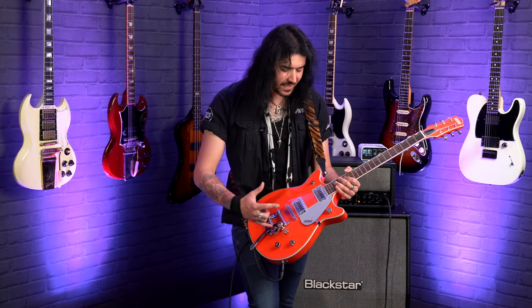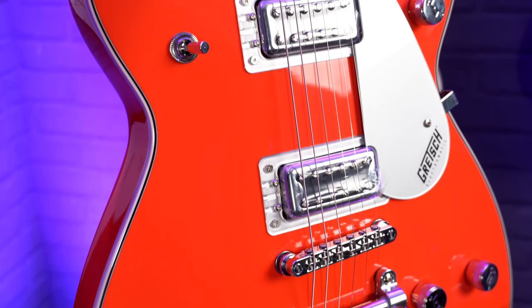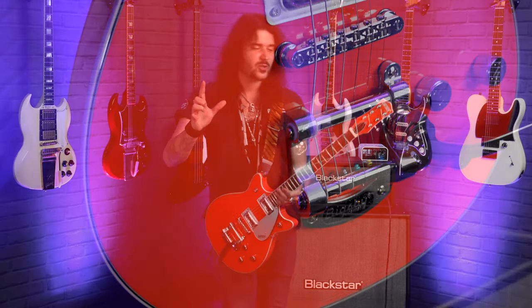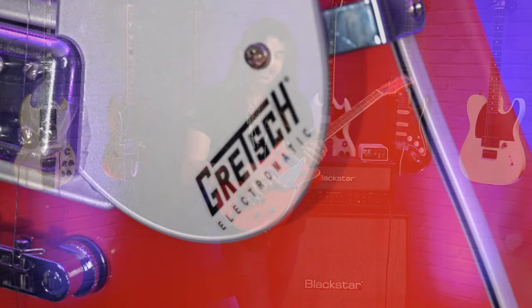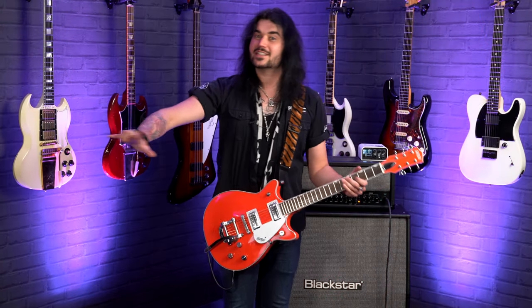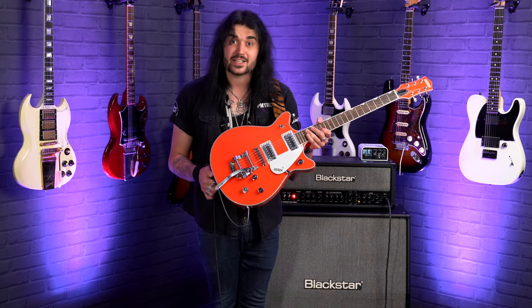Down at the body, aesthetically again, it's absolutely beautiful. With that Tahiti Red, that three ply cream binding, all the chrome hardware and the silver plastics — the beautiful silver Gretsch style pickup surrounds and that silver scratch plate too. I also really dig how they've got rid of the Electromatic name off the headstock and just placed it subtly down on the pickguard. It kind of means for those not in the know, it looks like you're playing something custom shop and very special. It looks like you're playing something worth six grand.